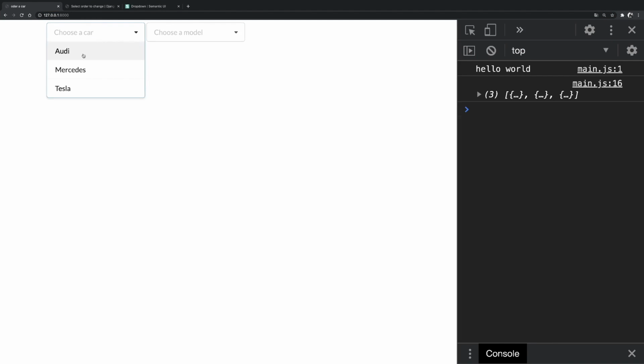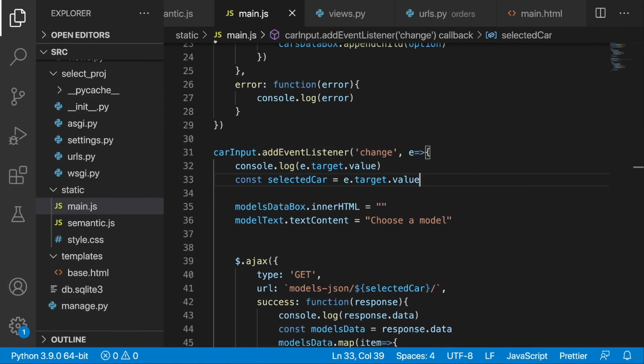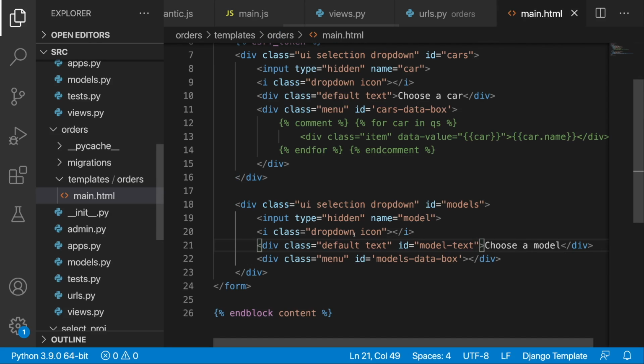I'm going to select Audi A3 and then change it to Mercedes, and here we have only C and S. However, this choose a model is not grayish, it's black, so it's missing a default class. So to fix this, we need to add this default class.